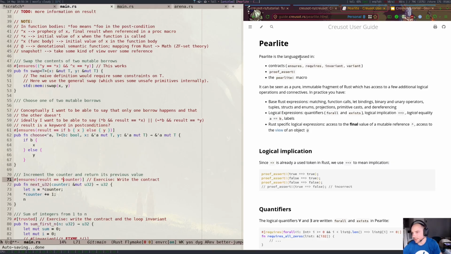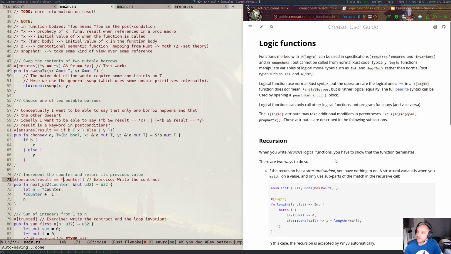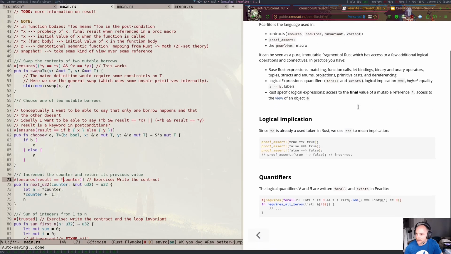Okay, so Creusot is the language used in the contracts.